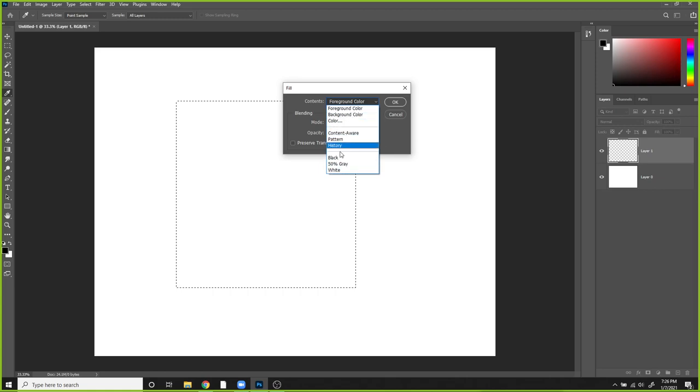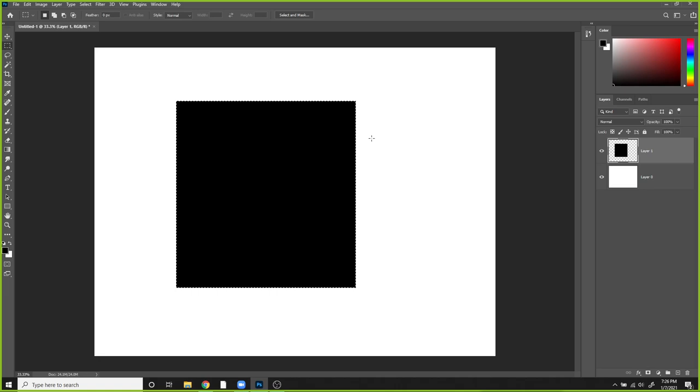Now, these other ones, they're not really useful for this one, and not to bloat the lecture, so I'm not going to talk about those other ones as much right now. So I'm going to leave mine on foreground color. Right now, my foreground color is black. So if I hit OK, it's going to fill with black. And you can see the selection's still there as well.